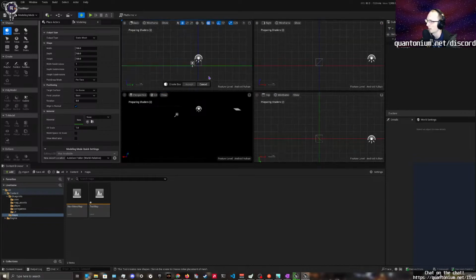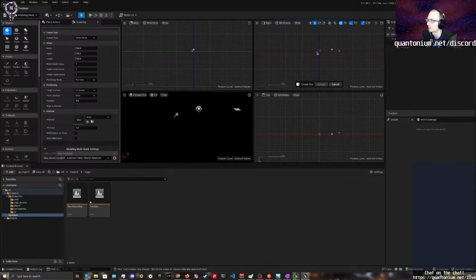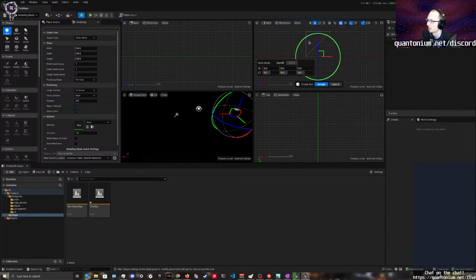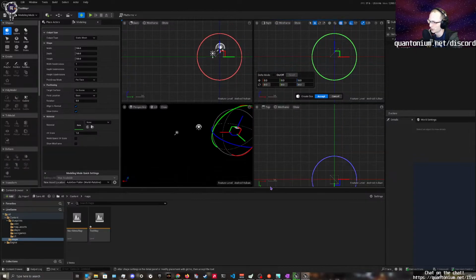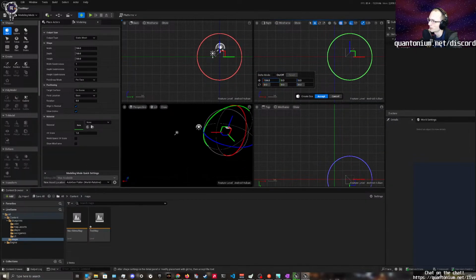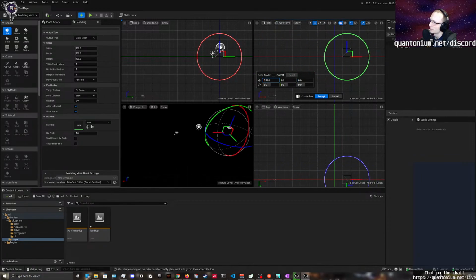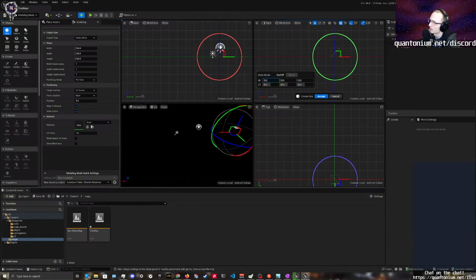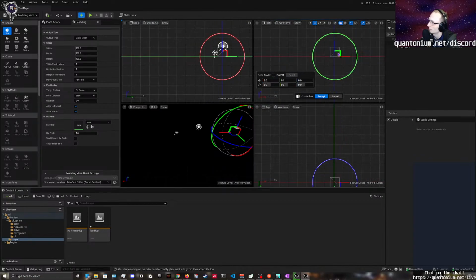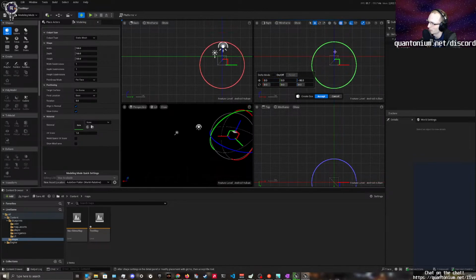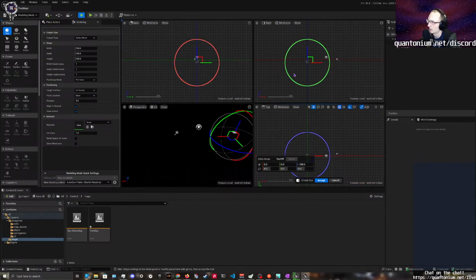This is going to give us different perspectives on the base level, just to help out with laying out where we're going to position the object. Also, this is new. You can now manually specify where exactly to put it. That's really helpful. Alright, so where we want is 0, 0, 0. We're going to move it down. There you go.